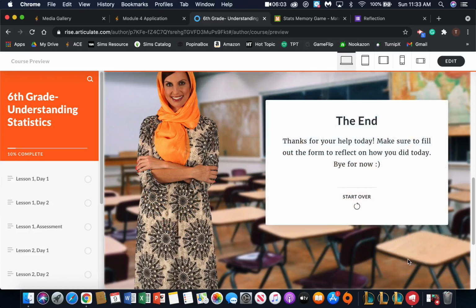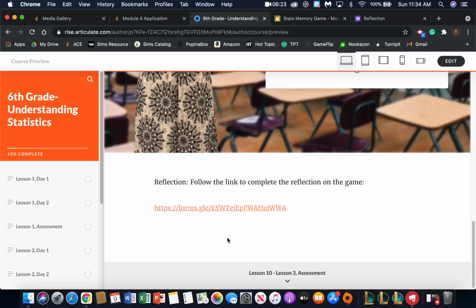I could add more, but I didn't want to add a whole bunch just to make them feel like they have to do it or that it's tedious work. I just want to do a couple just to see if, hey, can I apply the definitions to these scenarios? They can do them again if they want to. Unfortunately, they stay in the same order, so it's not going to change up the order or change up the words. And then finally, they have a reflection.